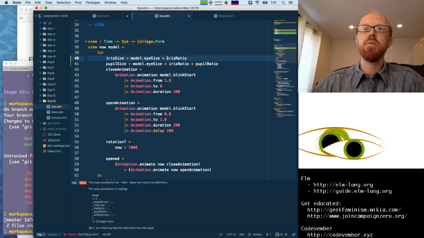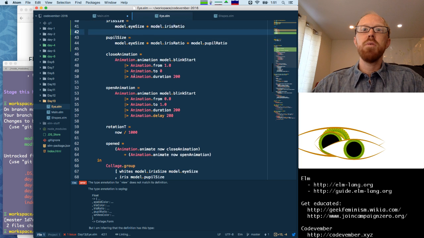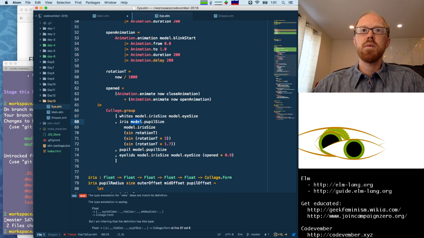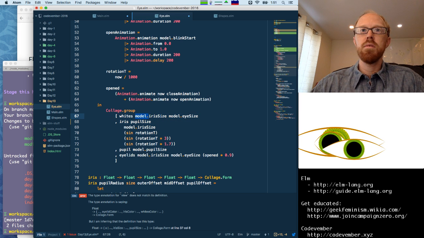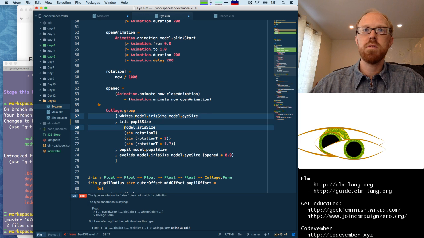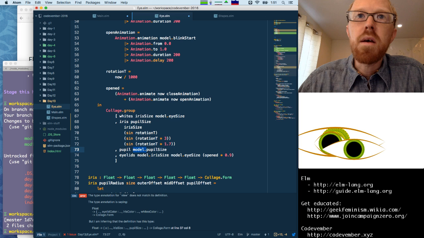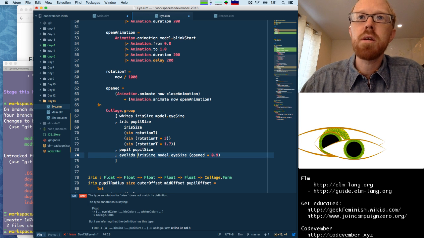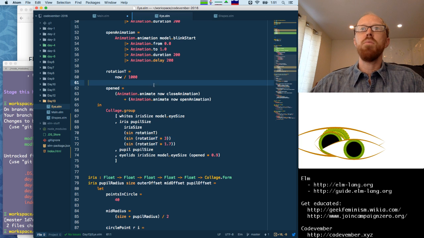Where we have that as model dot, and each of these is also model dot. Okay. And then our pupil size and iris size don't come from the model anymore. They're just local variables in this function. And same here, and same here. Okay. Cool.